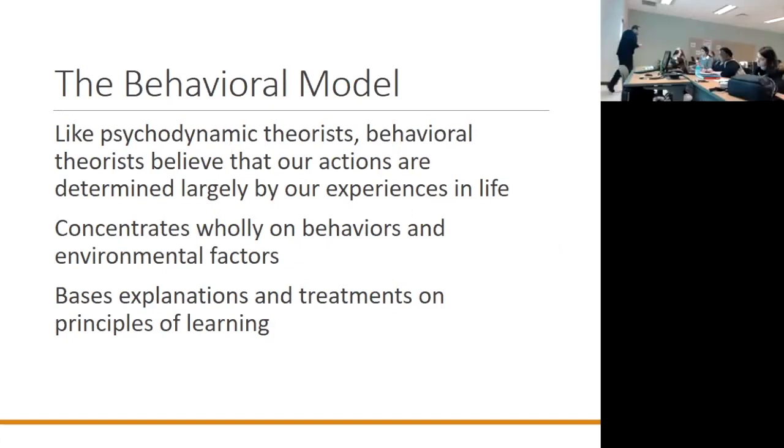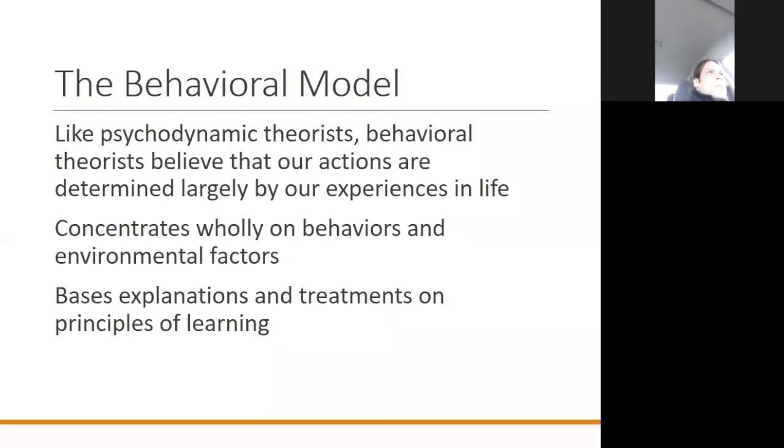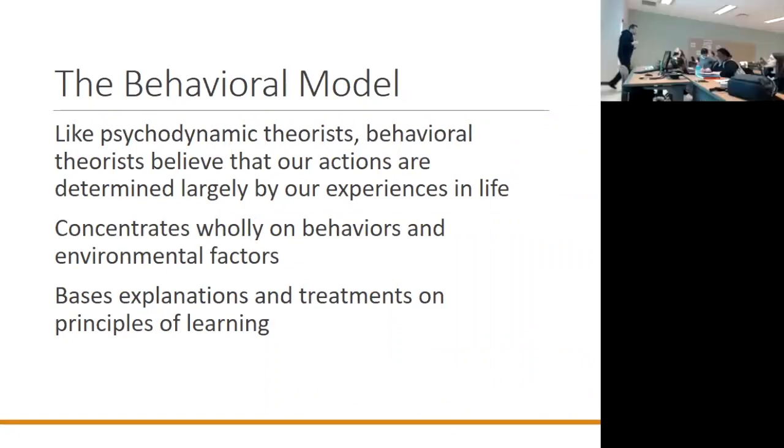Biological model is what physicians tend to use, and psychiatrists fall under the umbrella of physicians. So the biological model basically says if there's a problem, we can attribute it to abnormalities of the brain, or that really fun term that really doesn't mean a whole lot, but we use it all the time, chemical imbalance, right? We don't know what a chemical imbalance is, but we say it all the time like we know what it means.